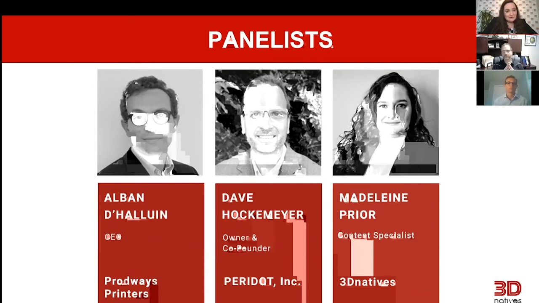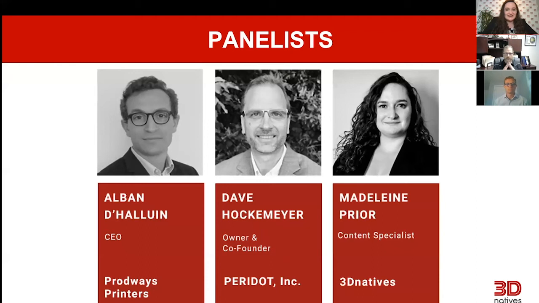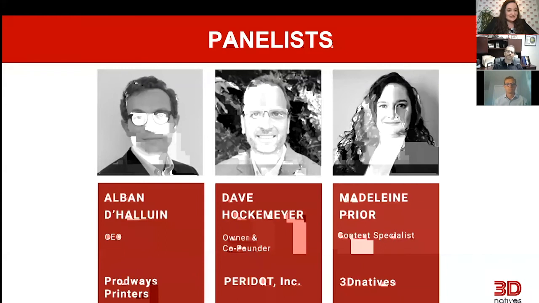Just a little bit more for anyone who for some reason doesn't know it, the Prodways group is based in France and in the US and is one of the leading 3D printing manufacturers in the world, known especially for their moving light DLP and of course plastic laser sintering. They work in a number of industries, and with their selective laser sintering range, it's pretty unique because it includes not just entry-level printers like the P1000 series, but also high temperature models, which go up to 280 degrees Celsius, and industrial productivity models like the 4500X.